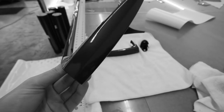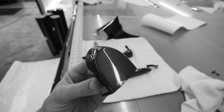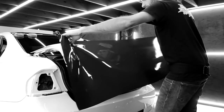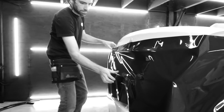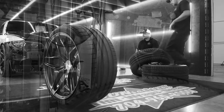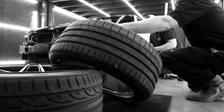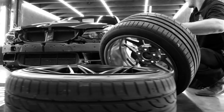I had no idea what color I wanted to go with initially for this project. I just knew it had to be bold, fresh, and unique. So how do you know if you made the right choice? The answer is you don't. As long as you took the initiative and built the car that you desired, that's all that really matters.